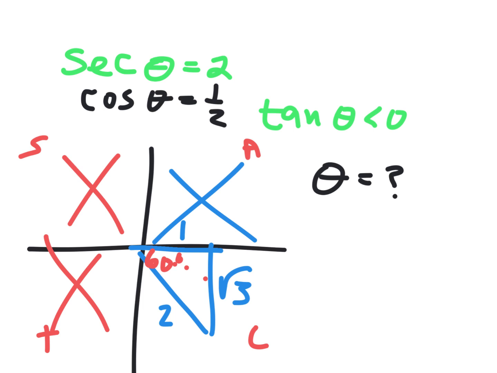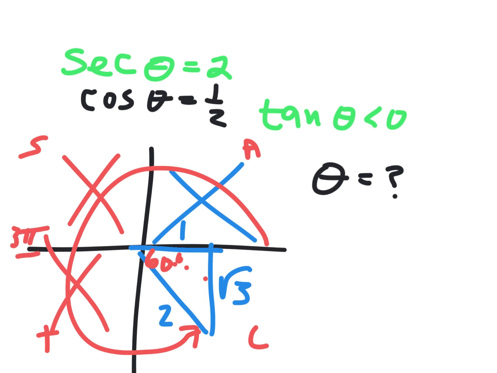But then, is it negative pi over 3? Am I doing inverse trig right now? Did you see arc or negative 1 power? No. So it's not negative 60 or negative pi over 3. We got to go around this way. And it's a whole bunch of pi over 3s. 3 pi over 3 was here. So it's obviously bigger than that. 4, 5, 6 pi over 3 would be back to here, so that's too much.